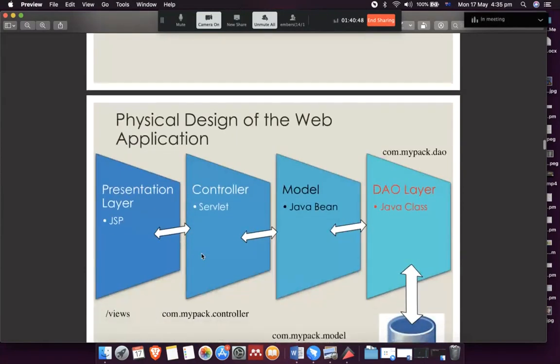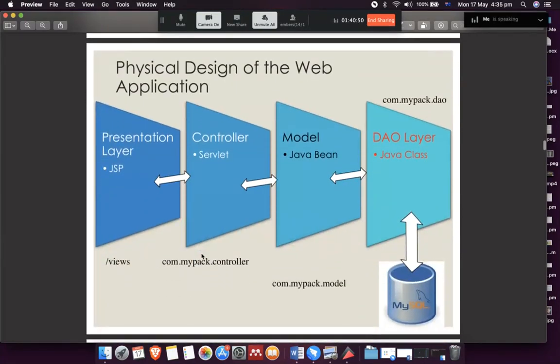Now we think about the project design. This is going to be our project design. So have a look and see what you understand. How many layers do we have? Obviously, we have 4 layers.